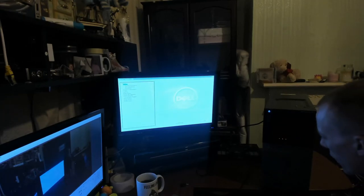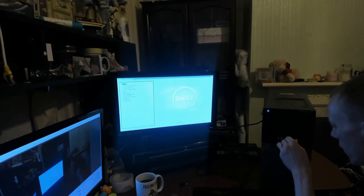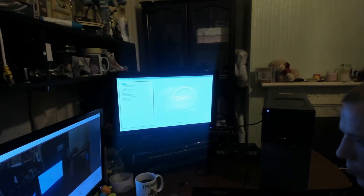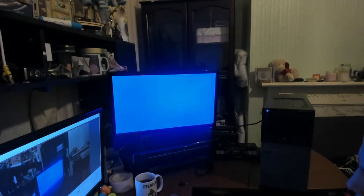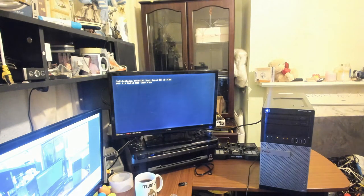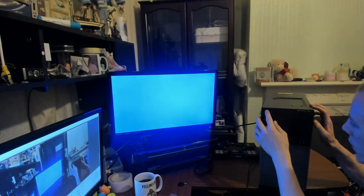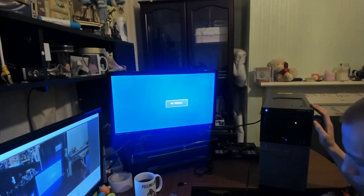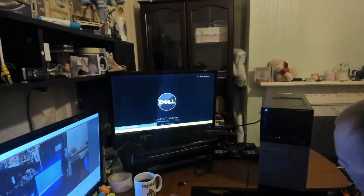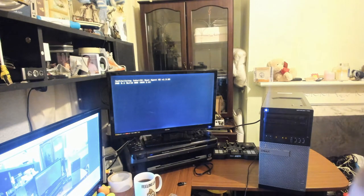But now is as good of a time as ever to test out the USB port at the front. And let's just reset it. Don't know what key it is to access the BIOS. There we go. Just press F1, F2 and delete. Always comes up.